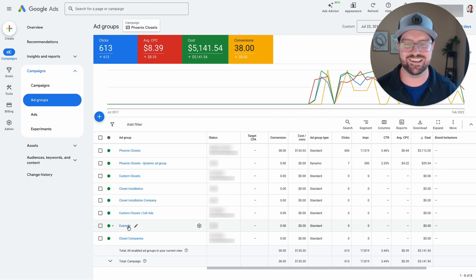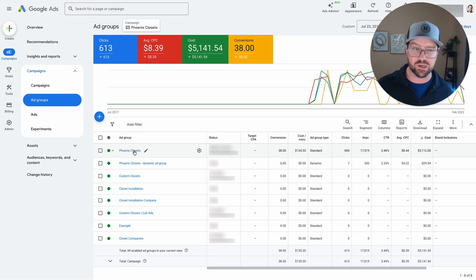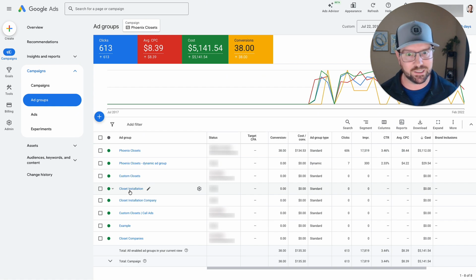That's just an example. But we do want to split this into these more nuanced categories. We don't want to split it apart too much because that actually works against us if we have things split too granularly. But assuming that these are different types of services like closet installation versus maybe closet design, right? Those are probably 2 completely different services.